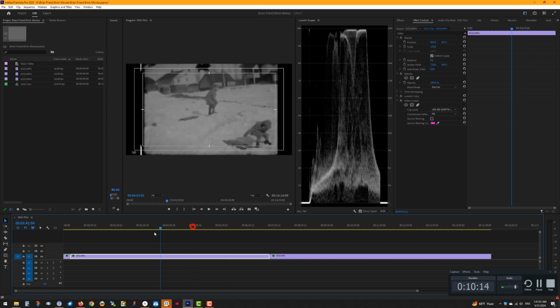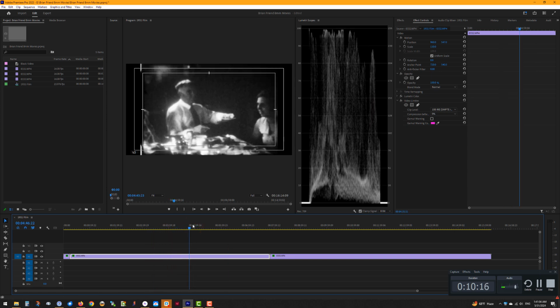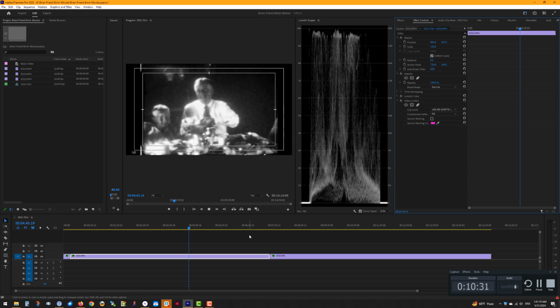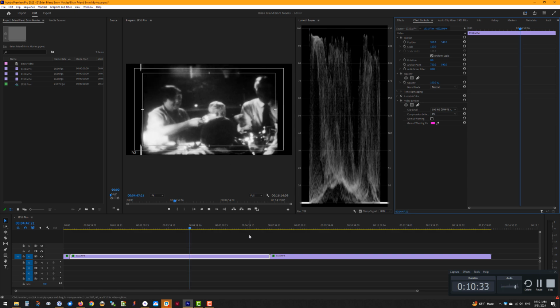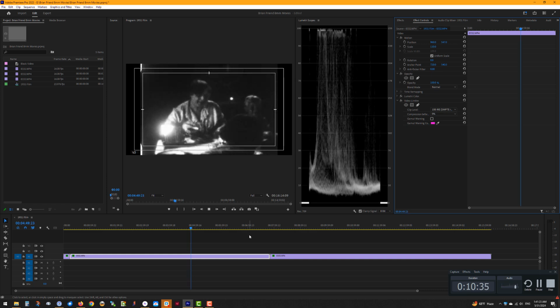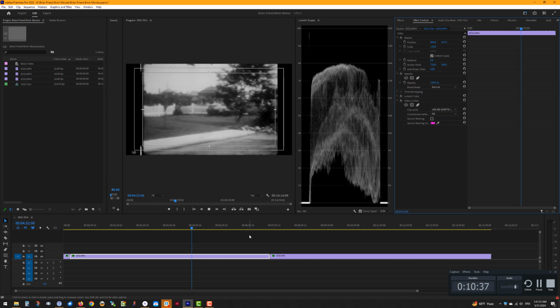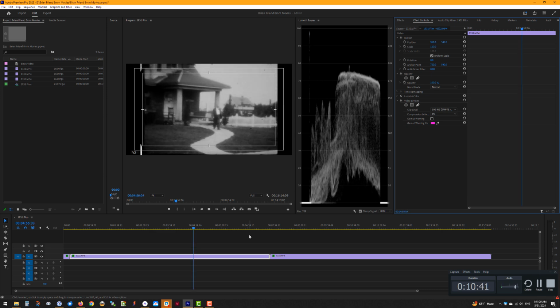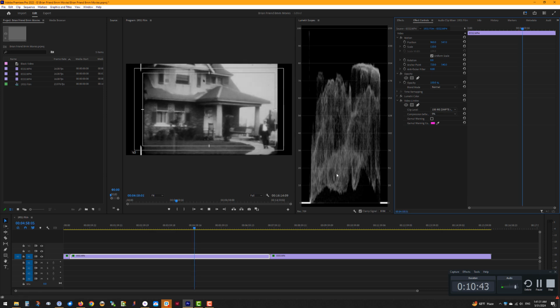And also, let's find a real peaky part of the video. We are now compressing that. If I turn this off, you can see we're clipping. And if I turn it on, we recall some of those highlights back into detail. So if we play here, you can see it move along. It's pretty good for a 1931 film. Who knows the last time this thing was even played.